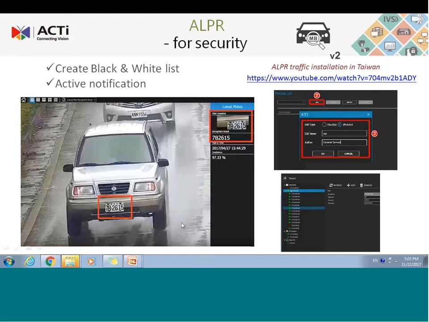So you can use it in a parking lot. For unwelcome visitors, you can add them to a blacklist. So when they show up, the security guard, cashier, or receptionist can prepare for it. Or if a VIP is coming, you can also know that, because you also have the VIP's license plate record, then you can be well prepared and give them very good service.